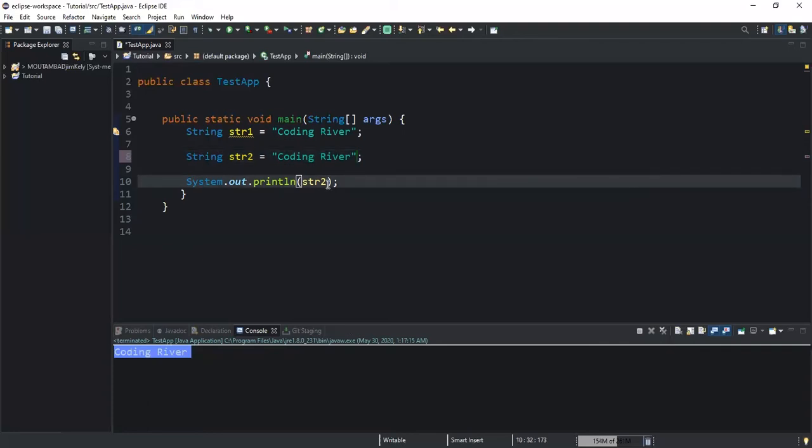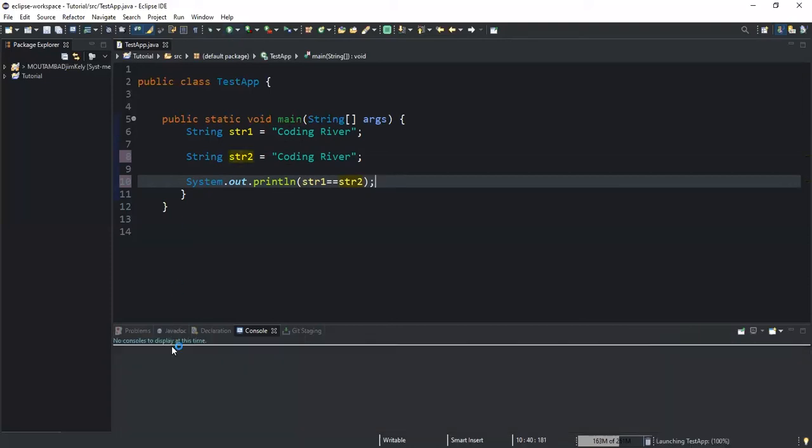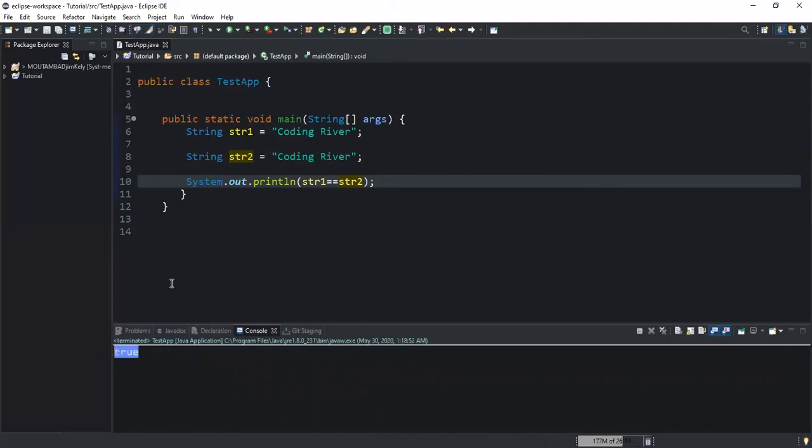And I'm going to try to check if the two strings are equal by doing a System.out.println and then str1 equals str2. If they are the same, it's going to return true. So we have true. That means that str1 and str2 are the same and they are pointing to the same memory location.